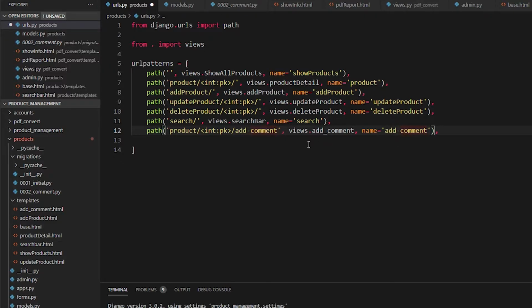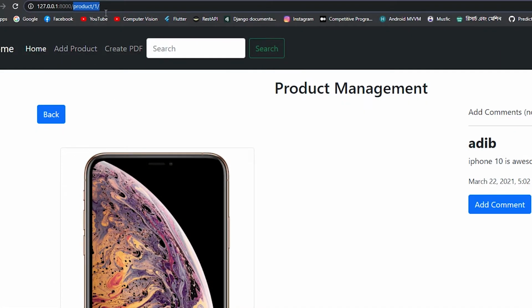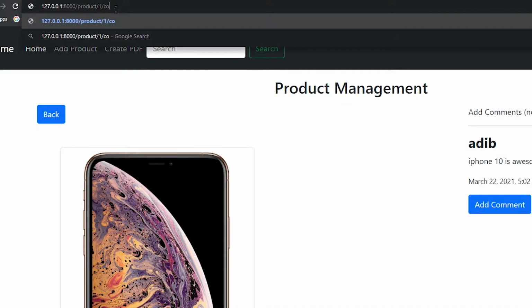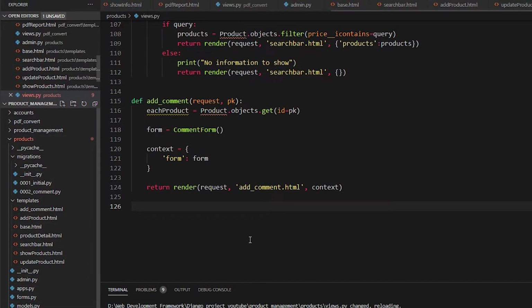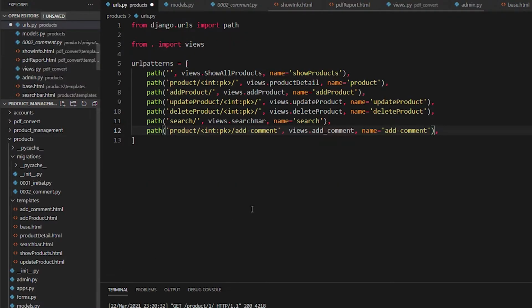This is the dynamic URL. So this is fine. It will go to the particular product ID slash its comment, like this. When you hit that particular URL, it will send all information to the add comment.html page. Okay, views.py, save it, urls.py, save it.